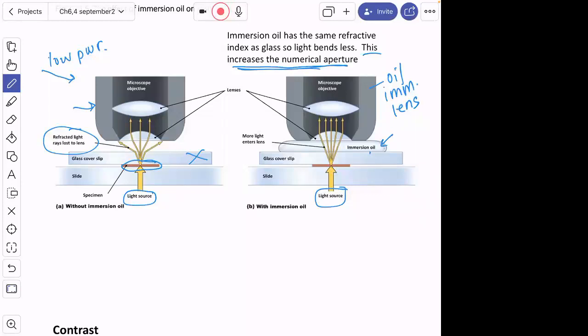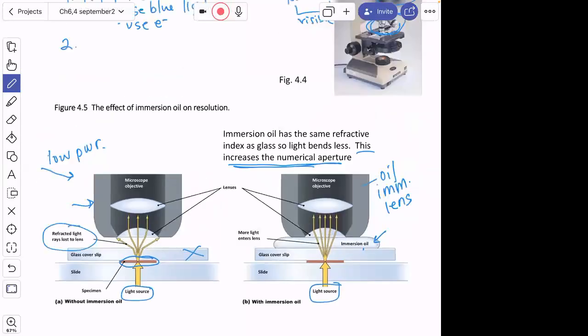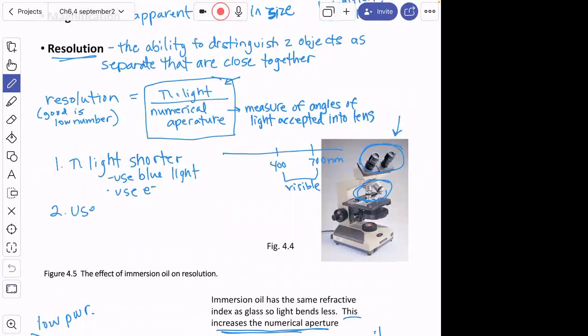Okay, so really, we can barely see bacterial cells unless we use an oil immersion lens. So to improve resolution, we're going to use oil and an oil immersion lens. A special lens that can only be focused when you've got it right down in the oil. If you get oil on those other lenses, like the low power, it just gunks them up. So we want to try not to do that.